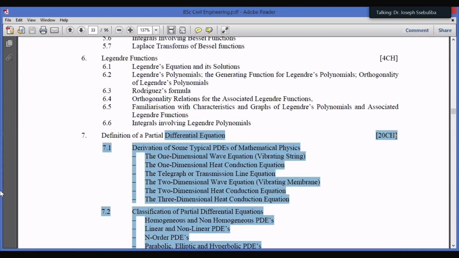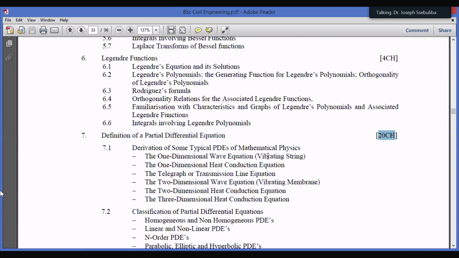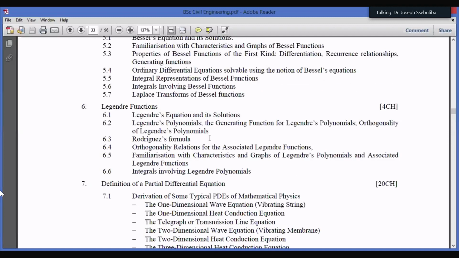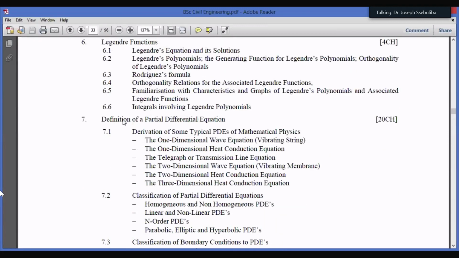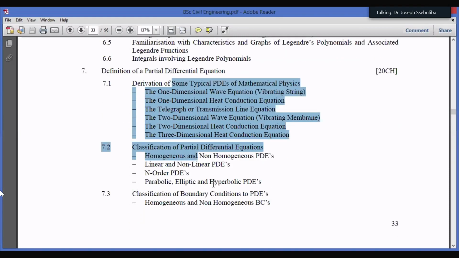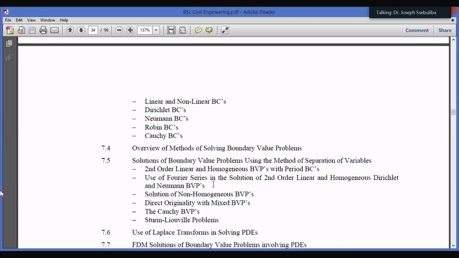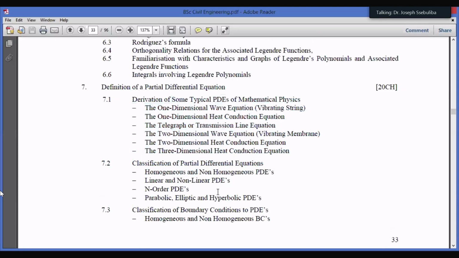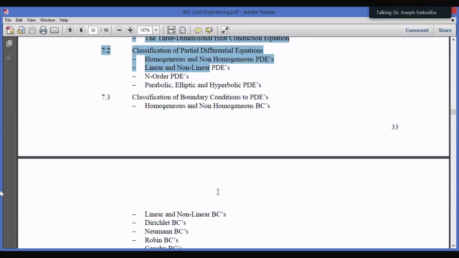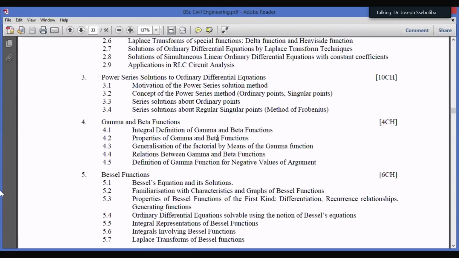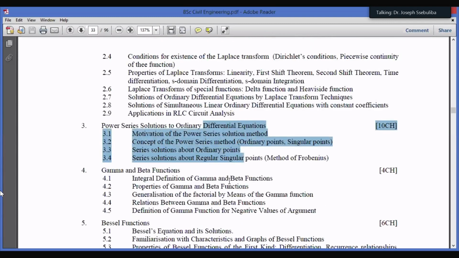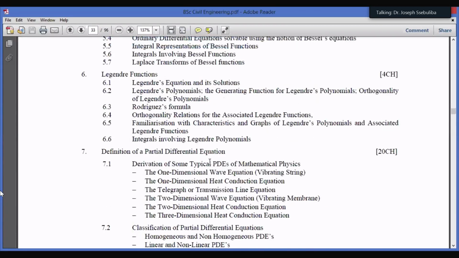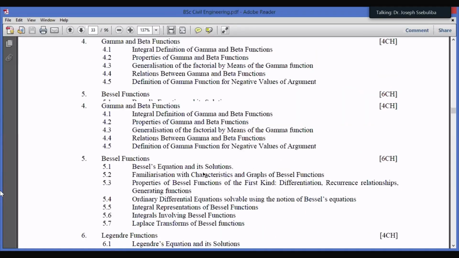You can see it is given 20 contact hours. So we can classify. This is very key. That is the PDE. Usually I start with this one here. I usually prefer starting with those that are very bulky. This one is super bulky. For the group I handled last year, I started with this. And then I came to this one. You can see this one takes 10 hours here. So I started with the PDEs, and then I came to this one here.